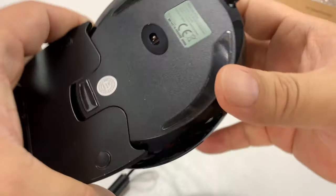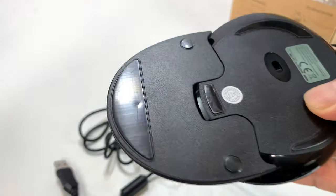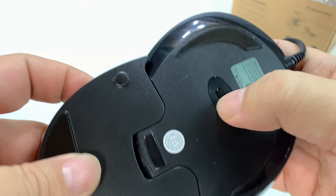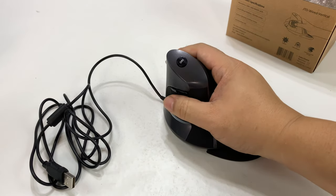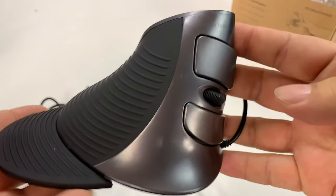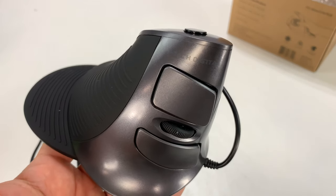You can also see that this flange looks like it might come off. We have gliders here, here, and here — it looks like I can pull off the plastic to expose the smooth gliders underneath. The laser light is right there, and we also have a pretty long USB cord. I'm looking forward to using this at work all day long, because I just want to be able to continue working all day without worrying about hand comfort.